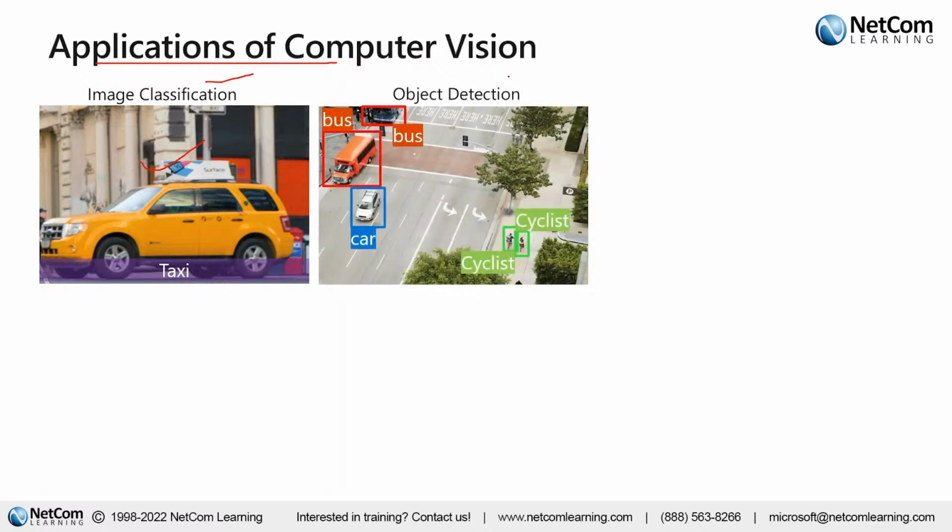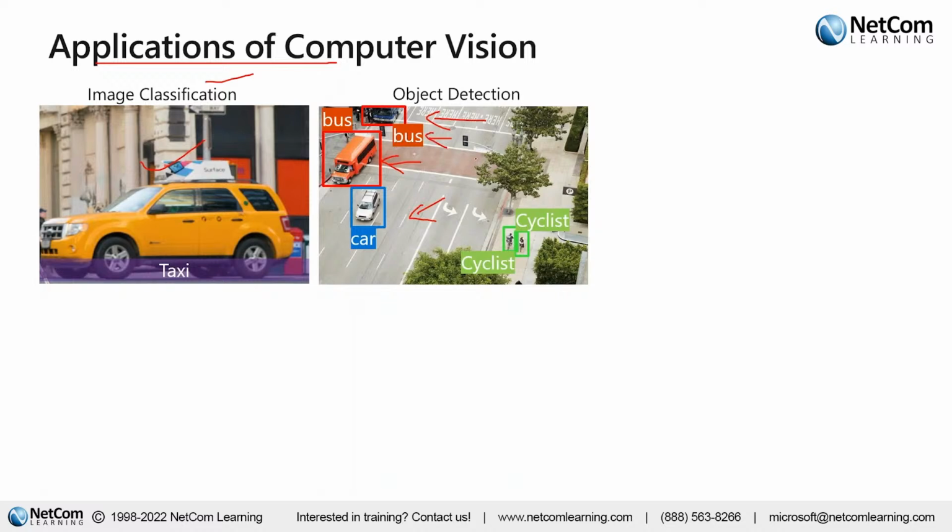Then you have object detection. What is object detection? It's where the machine learning models are trained to classify individual objects within an image and identify their location with a bounding box. So this is how it works. It will see an image and bind objects in a box, as you can see, right? So this box is a bus, and this is a bus, and this is a car, and so on. It will bound an object with a box, and also specify the label for it. This is object detection.